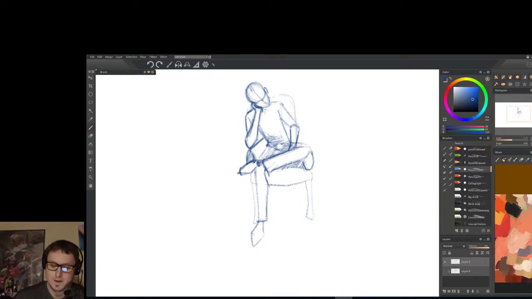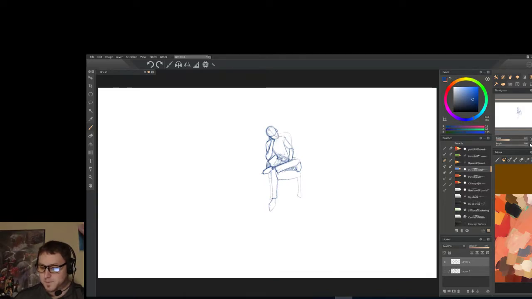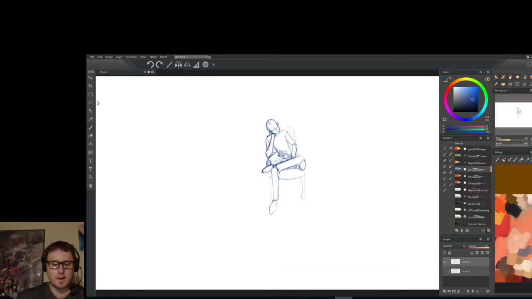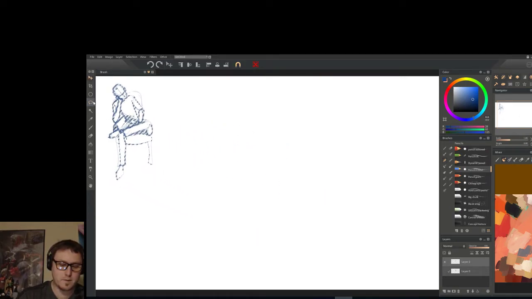Alright, cool. So I think that's good for that pose. And now we have a pose to work with. So then you might want to save this, so I'm going to zoom back out here, like so. And then you can take this and use a selection tool, then the move tool, and just move it where you want it, like so. And that way you can fill up pages with different kinds of sketches.